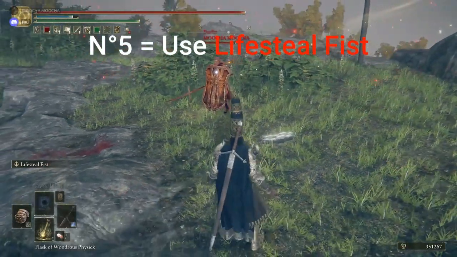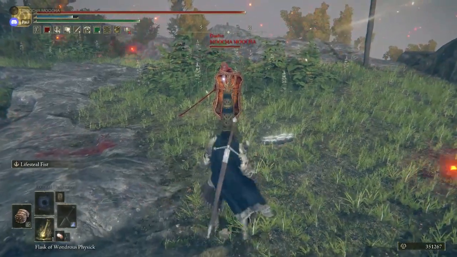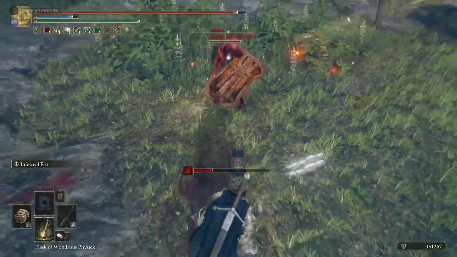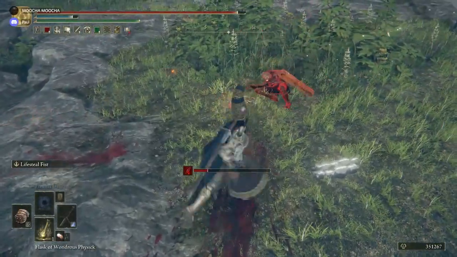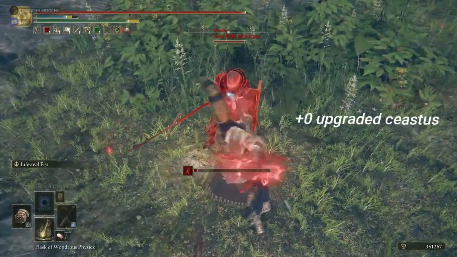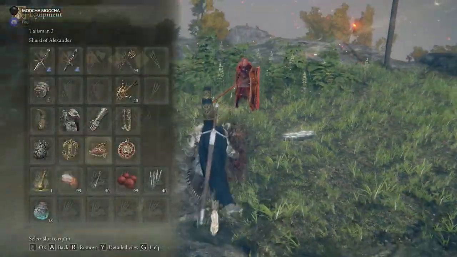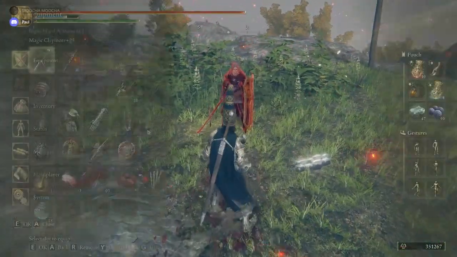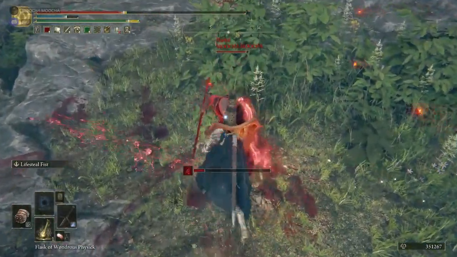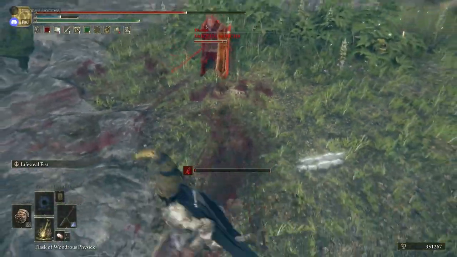Number 5, use Lifesteal Fist. This is an interesting one, because since it's a grab, you cannot block it. However, this Ash of War is bugged, because it doesn't work sometimes without any real reason. But when it works, you can sustain a lot from this, and the damage scales with the Dagger Talisman. To be honest, I don't really know about the damage dealt, and unfortunately this trick only works once, but it's definitely worth giving it a try.